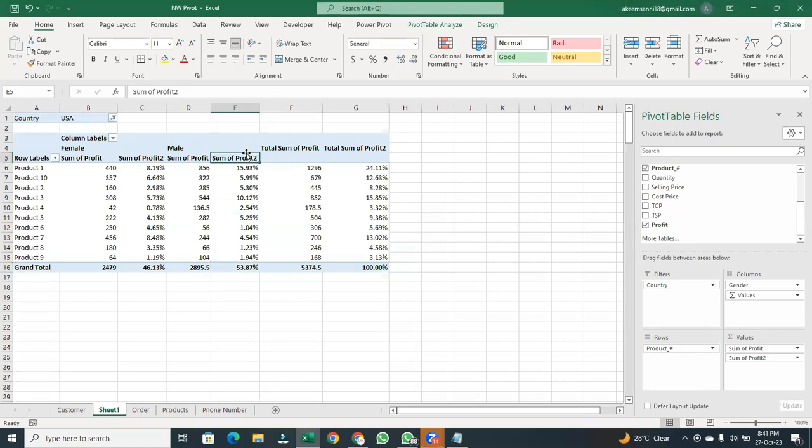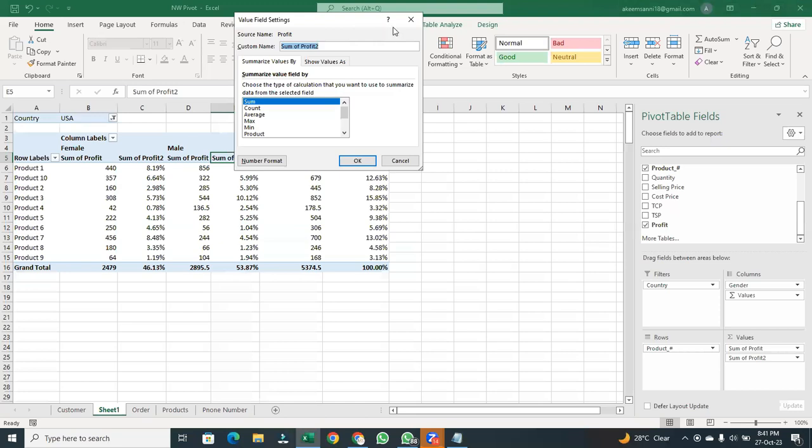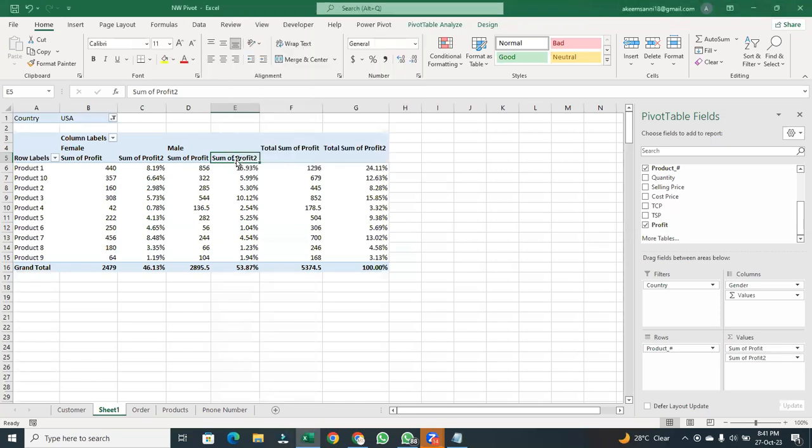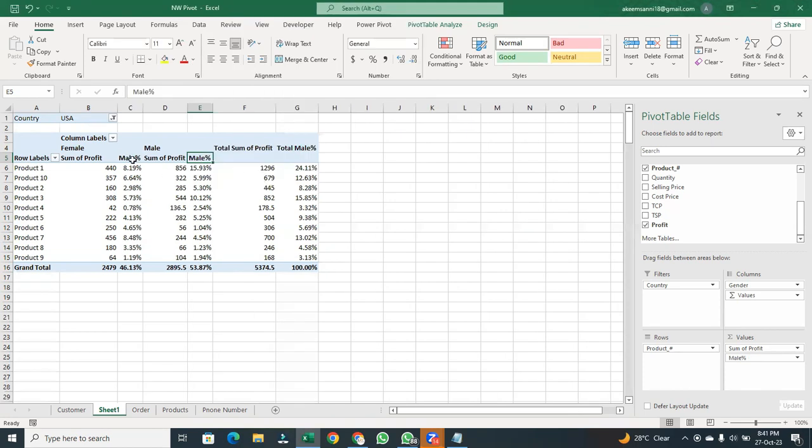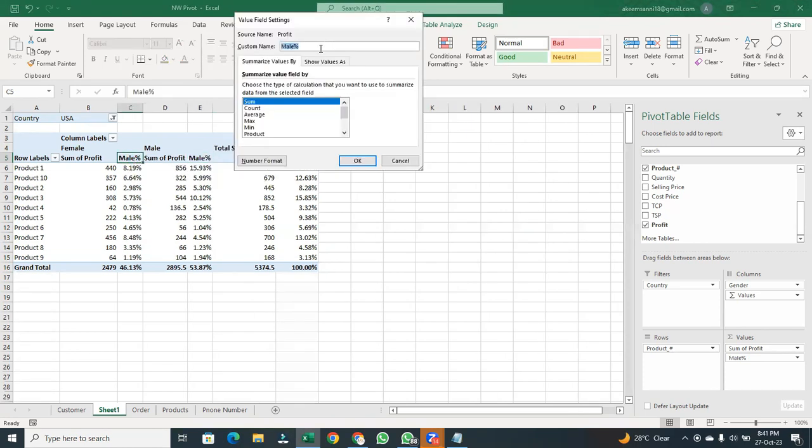I'm not sure if you are getting it. I can actually double click. If I double click on this, I can rename it. So I'll change it to male percentage, and I'll click OK. I'll double click on this, and this will be female percentage.